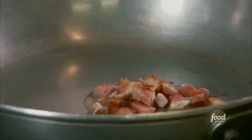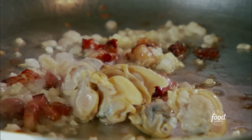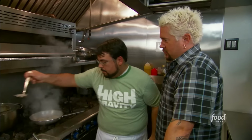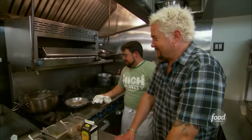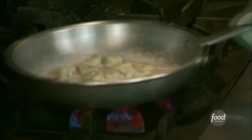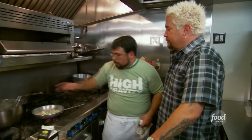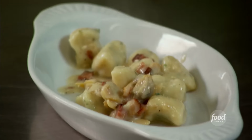We're gonna assemble the whole clam chowder right here. So we got applewood smoked bacon here. We're gonna get it nice and crisp. Add in our shallot, garlic, get a light toast on this. Add in our clams, clam stock. We're gonna drop our gnocchi. These gnocchis are rising, so we're gonna add these to our pan. The starches from these gnocchi are gonna kind of help thicken the sauce. Now a little cream. Mount it with a little butter. Season it with a little bit of salt, a little bit of black pepper. Tighten it up. Now we're ready to plate.